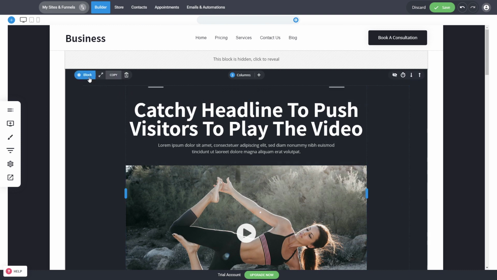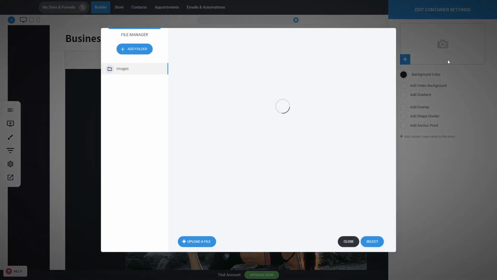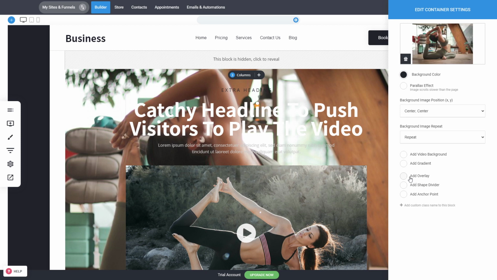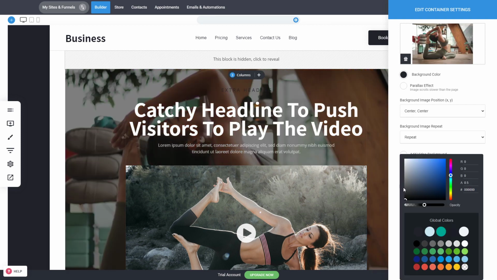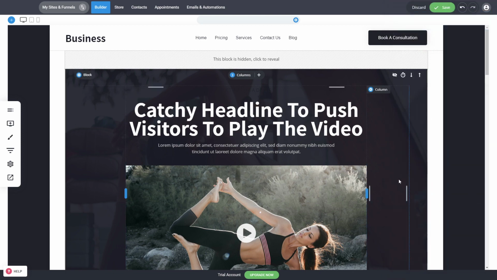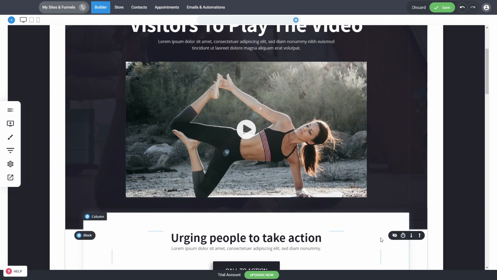Currently we have this background, but we can add some kind of an image, maybe something like this, and we can add an overlay. This is very important, to have very readable text. This is not readable right now, so we can click on add an overlay, and there you can add something dark with some opacity. You can just adjust the opacity and make it transparent. This way you still have a really cool background, but the text is popping out. This is really important to have.